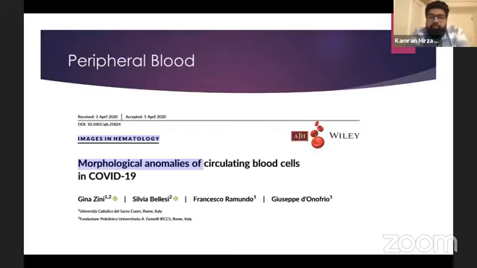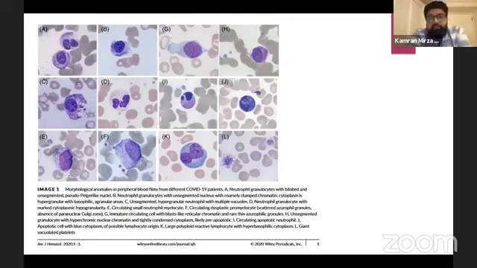All right, so let's start with the peripheral blood. The peripheral blood and the CBC in general are probably the most powerful tools that we have in a hospital system. It's such a simple biopsy, and it can tell you so many things, right? And so the morphologic anomalies of circulating red blood cells have actually been studied. The good news is that the study has been helpful in us trying to navigate this disease a little bit, but the bad news is that all of these findings are very non-specific.